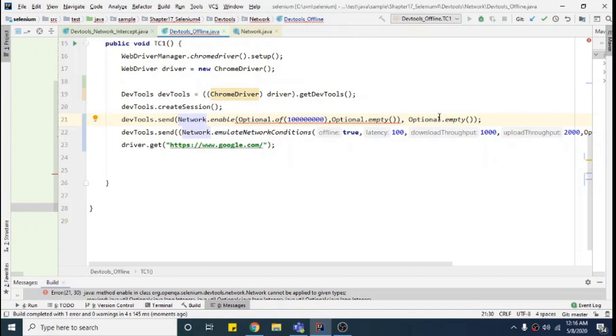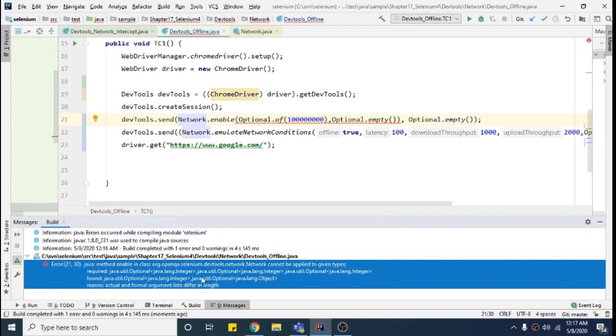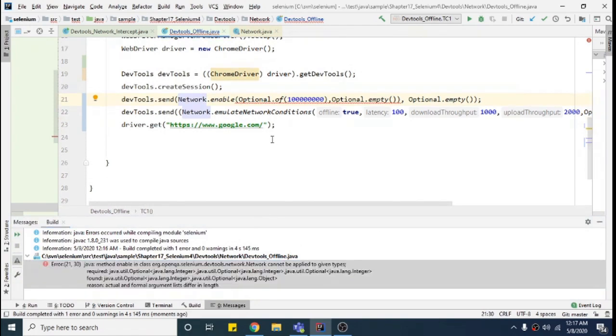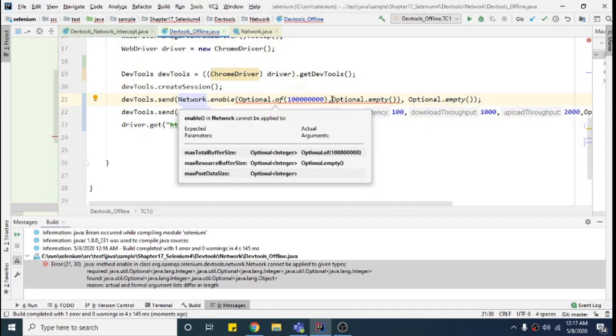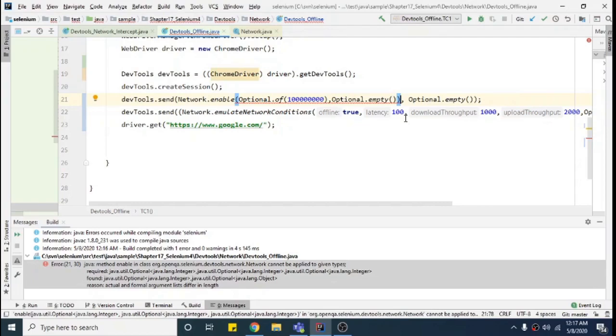Okay, it's running now. Okay, there's some problem here. I think we have missed something here. I think this bracket is extra here.